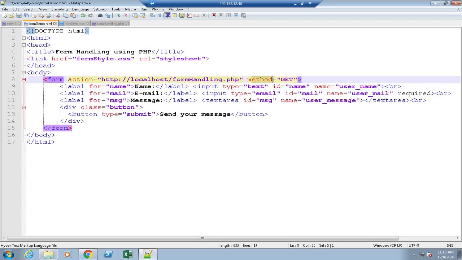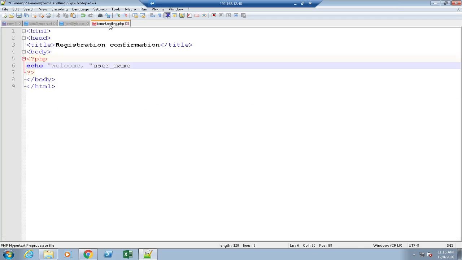Now look at this method. We are making use of the get method. So whatever data has been submitted by the user, with the appropriate name associated with each individual field, will be stored in one associative array. What is that associative array?